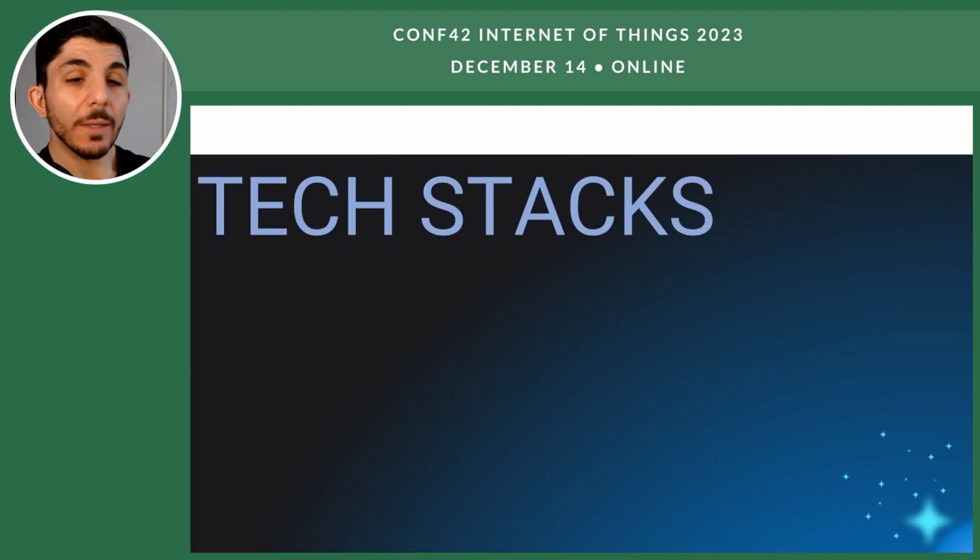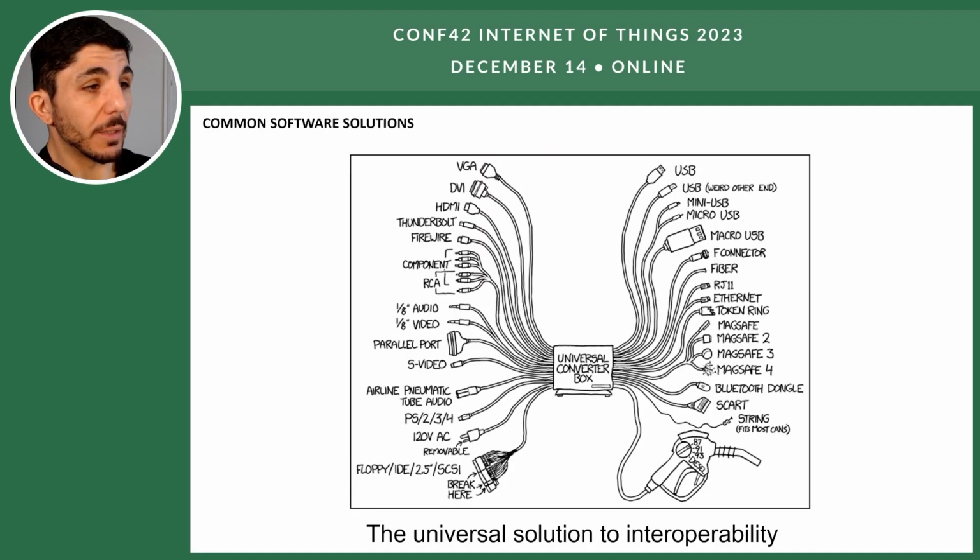Okay, now we got that out of the way. Let's talk about tech stacks and how you'd actually get anything done. And the fun part of IoT and digital twins is you have to convert a lot of things to a lot of other things: file formats, data stores, and there's a lot of interoperability going on here. So it's about as simple as this makes it out to be.